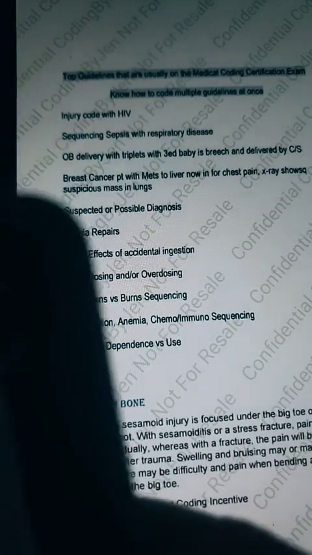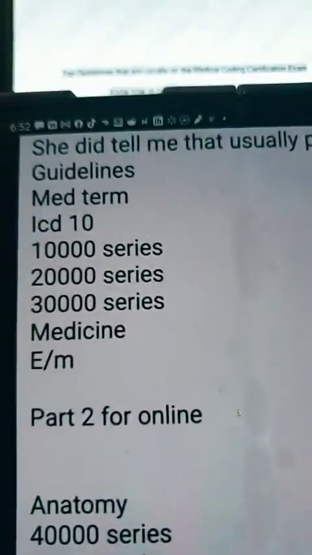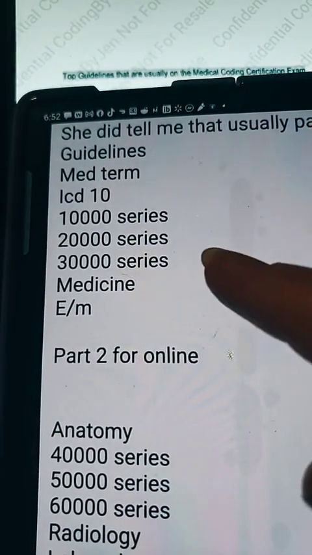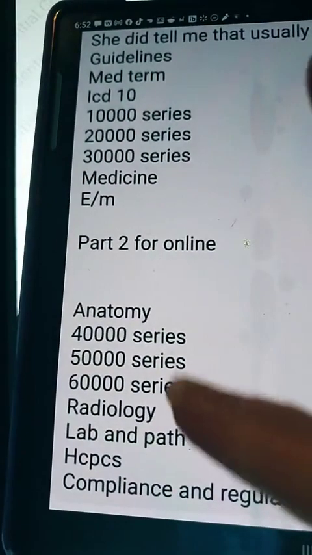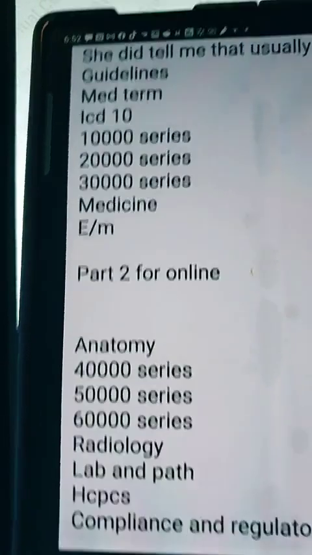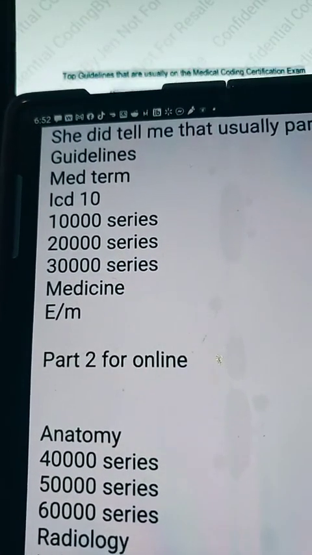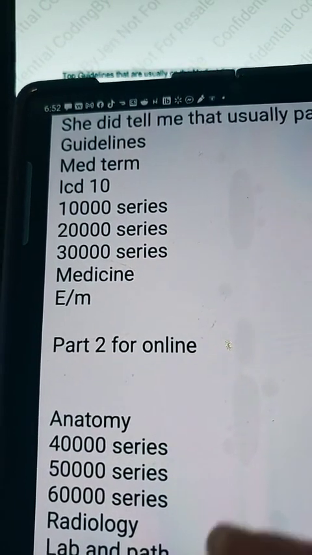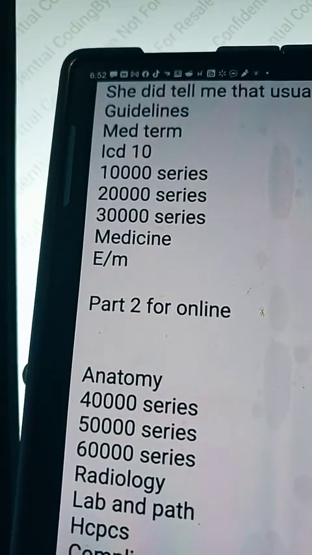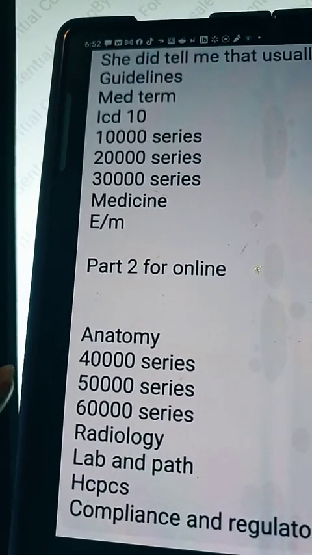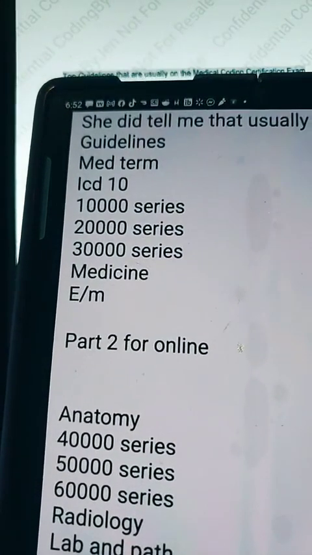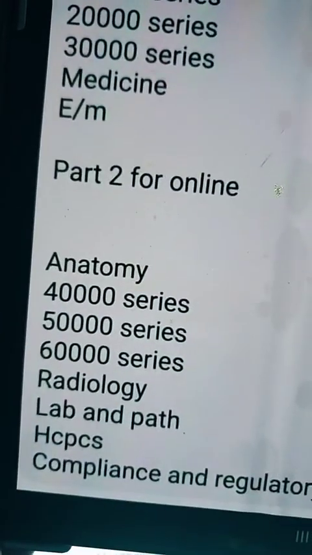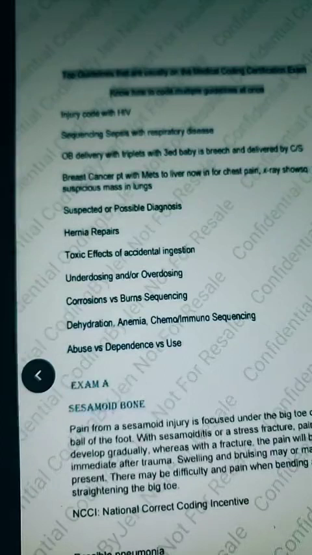If you happen to take your exam online and you do one part of it one day, like at noon, and then do the second part on another day at noon also, you can see from here how the test is broken up from day one to day two, or part one and part two here. That's super helpful to know what you're going to face each day instead of the whole entire exam, I think. But just to let you know, it pretty much goes in order.